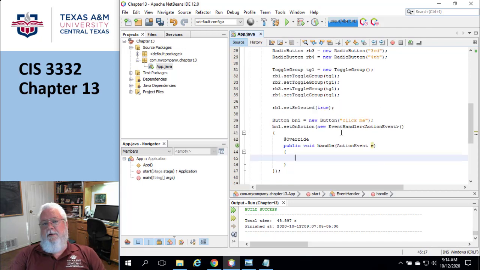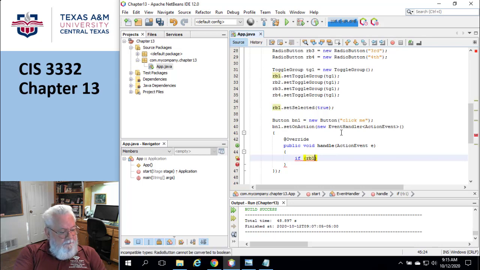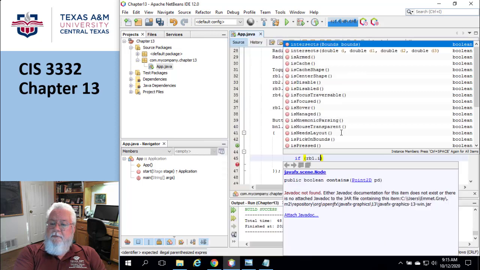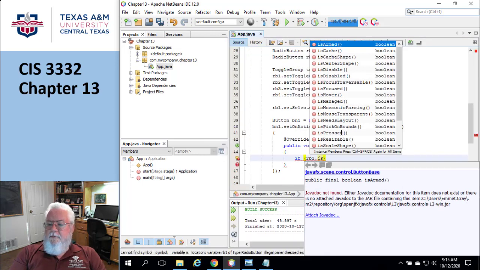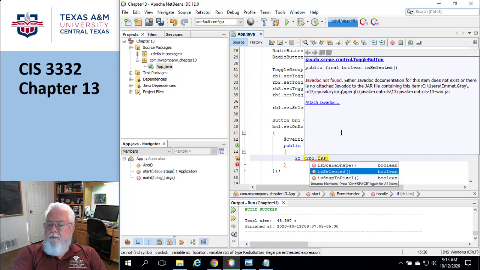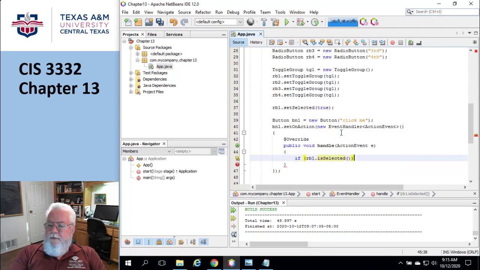So all I really want to know is which one of the dang radio buttons is selected. So basically, you kind of have to brute force it. You have to basically say if RB1 is selected, and then you say, do something on the screen, like go to my label and change the text or something.